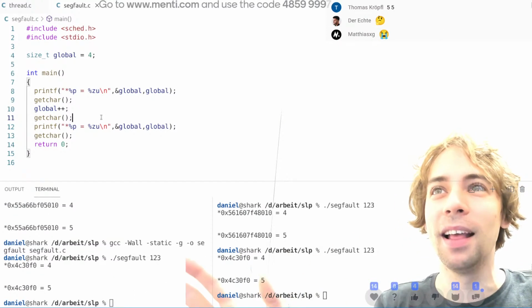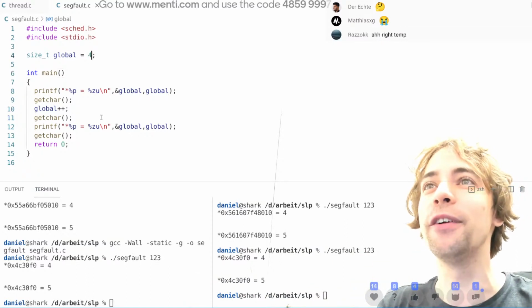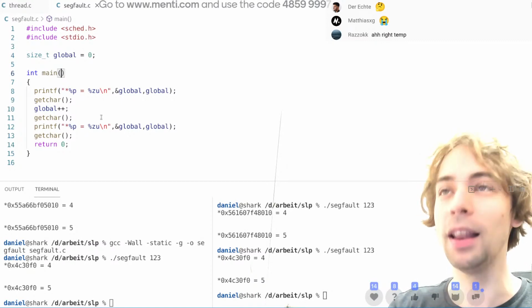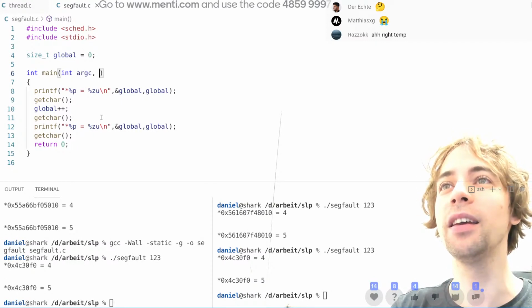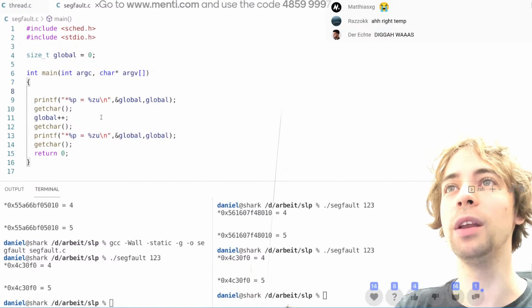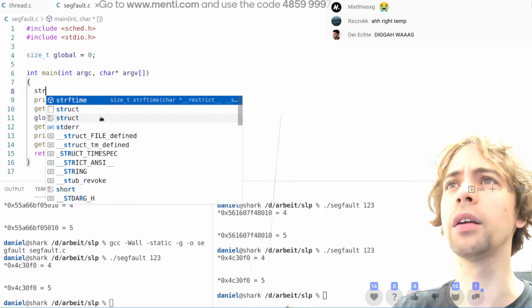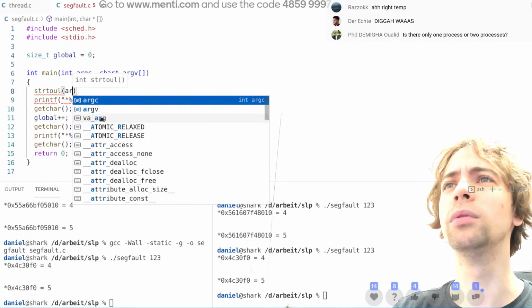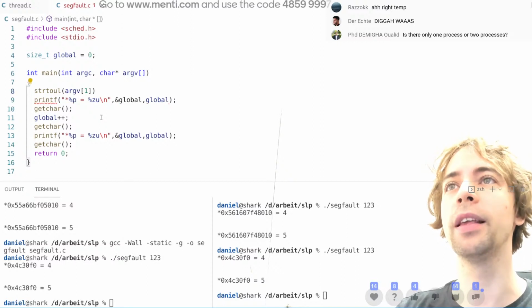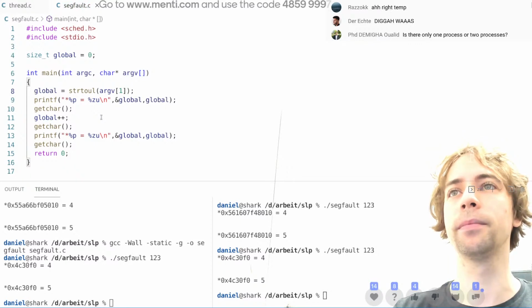So it's the same. Let's try that with a different example. So let's add int argc here and then char pointer argv. And what we do is we have to pass an argument, then argument 1, and we say that global equals this one.